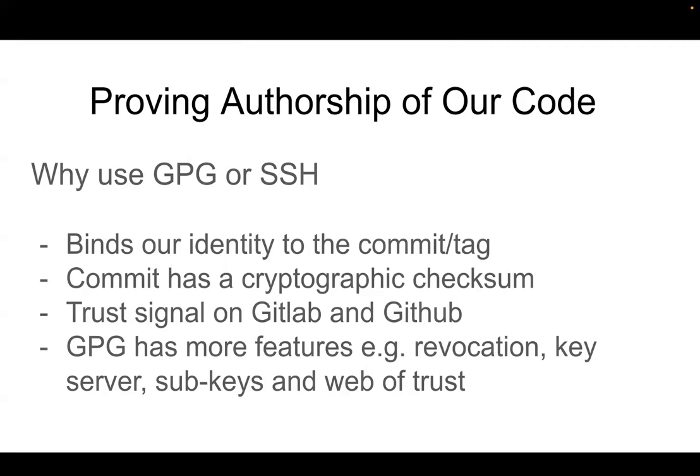Basically, we talk about this cryptographic checksum that Git has for every commit. And that includes, for example, when you have a tag and you sign that tag, that's basically a commit. And the repo at a certain time, if anybody modifies that, then that tag is no longer valid, and obviously there's no signature behind it. I'll show you that trust signal on GitLab and GitHub.